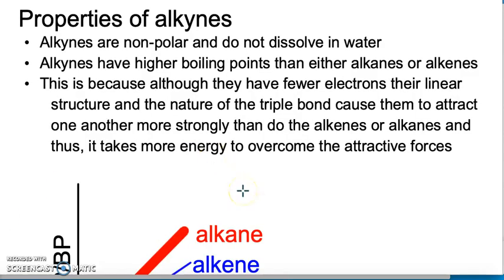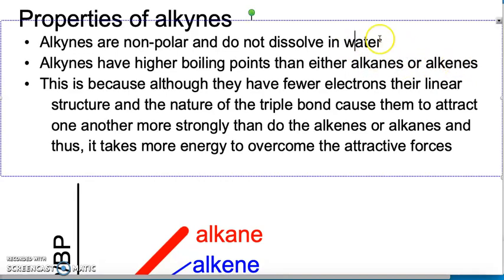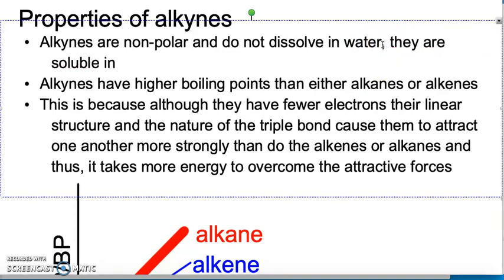All right, last thing is properties of alkynes. So just like alkanes and alkenes, these are nonpolar. That means they don't dissolve in water. So what we find they do dissolve in is hexane, okay? So very similar to those other ones that we were dealing with. They are soluble in hexane.